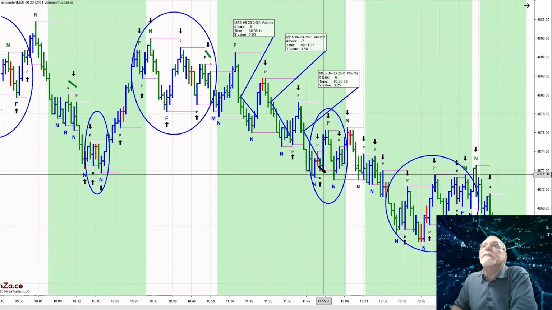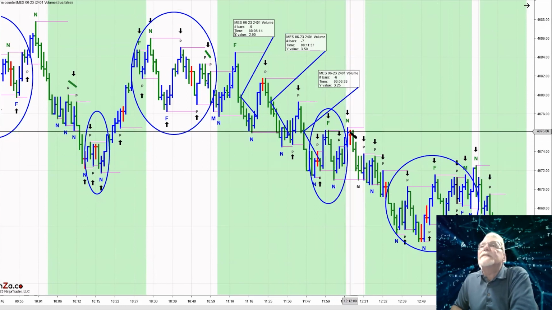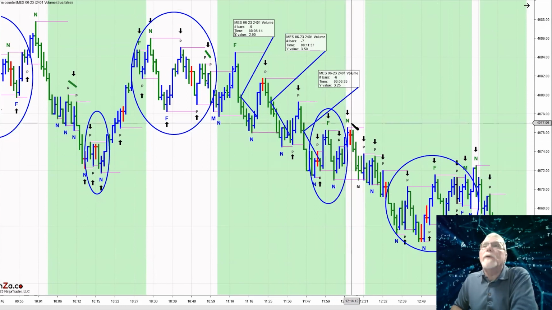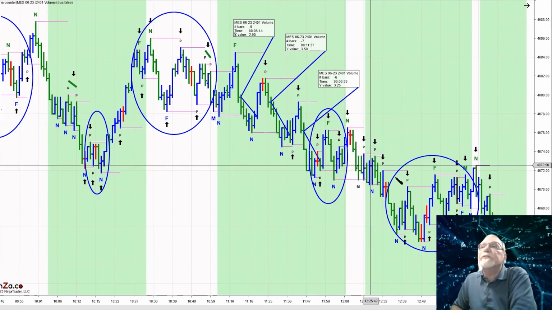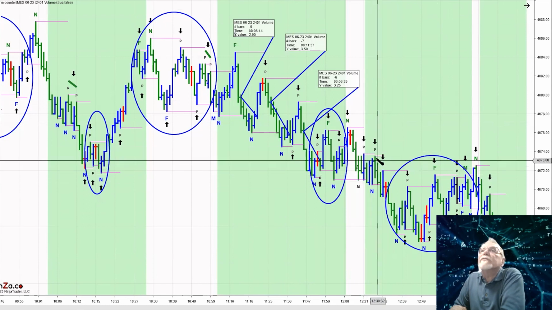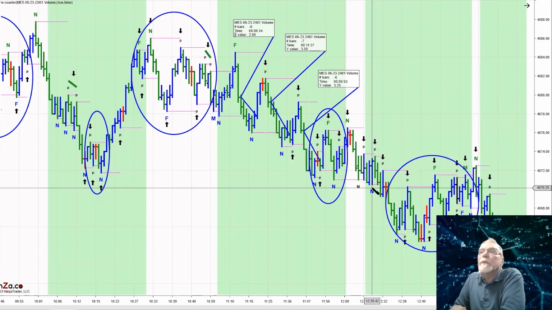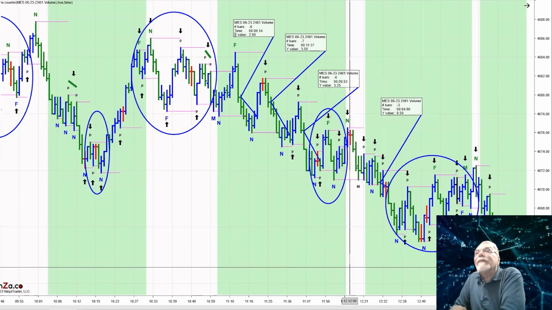So at that point, now it starts to go through and consolidates. It comes up and makes a new high. Great. Well, that new high is a failure of the last new high. So now I'm looking for confirmation for another short. There's my price failure. There's my match. There's my price failure. There's my new low. There's my confirmation. And there's a red bar exit right there. I get a 0.5 point.